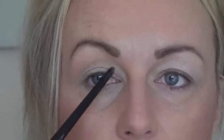So on this eye, I've only put the light shadow on my mobile lid, on my eyebrow. On this eye, I've put it not here, but above. Sorry, I'm looking at myself, but I need to see what I'm pointing at. Can you see? I really hope you can see this. You see my lid here, the space between my eyelash line and the lid. On here, you can't see it. You just see my lash and this space here. You just see my hood. I really hope you can see that.